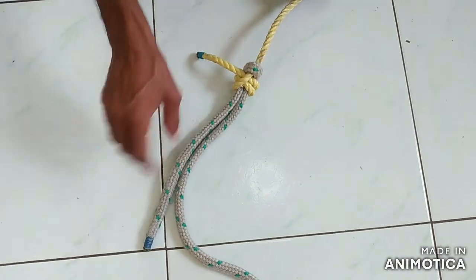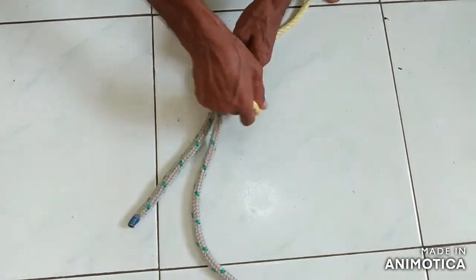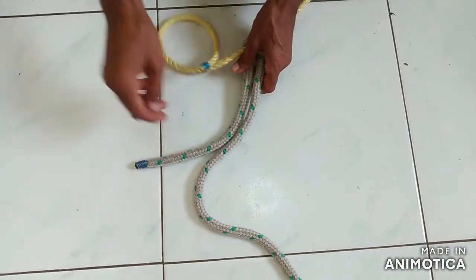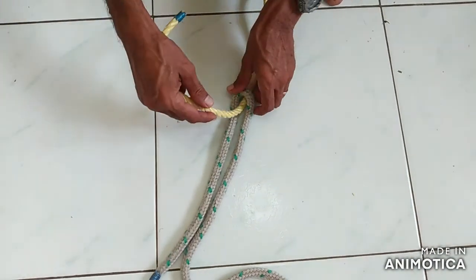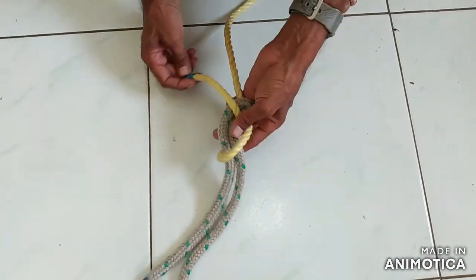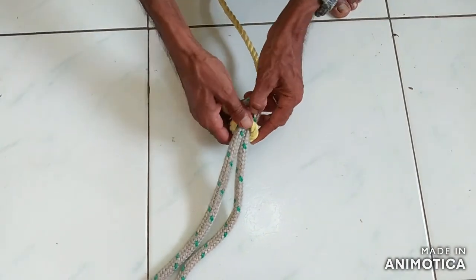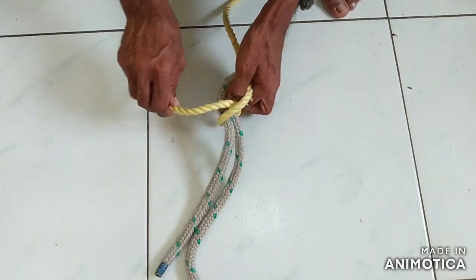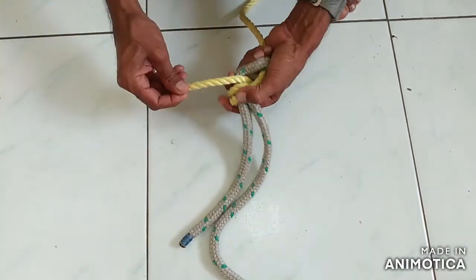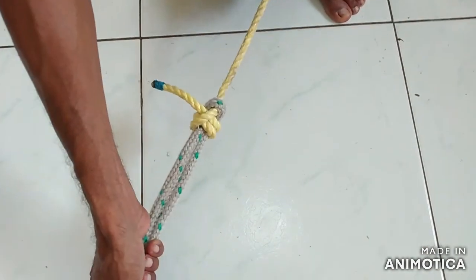Very easy to loosen. And the single sheet bend, which is less effective, is simply like you pass it once. But I recommend the double sheet bend any day, as it does a better job. Double sheet bend, can't go wrong. Let's do it twice, and it's more secure and everything.